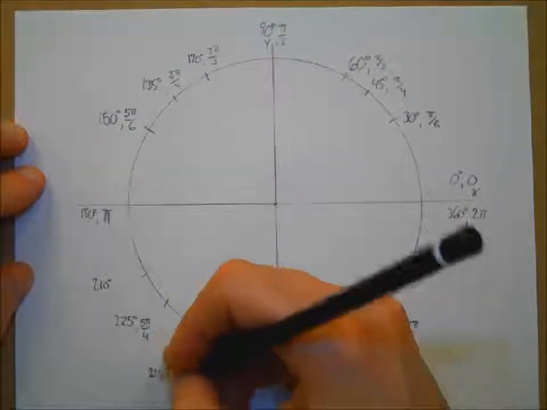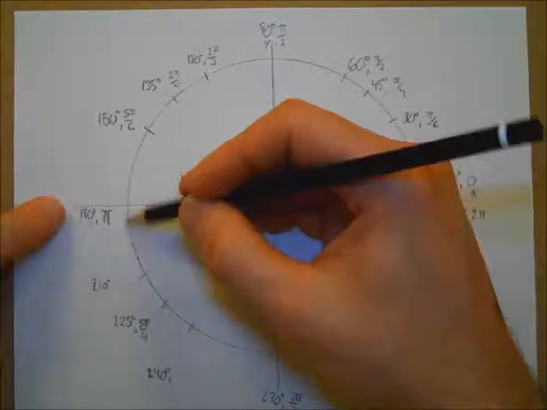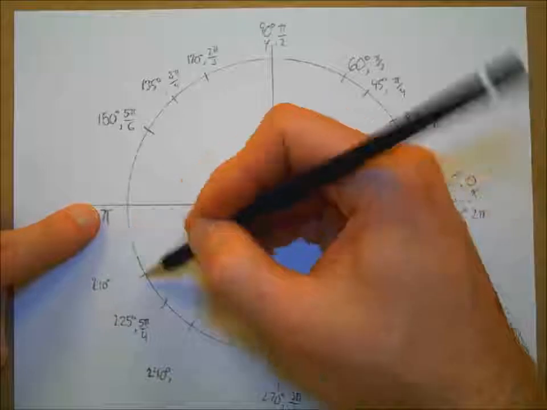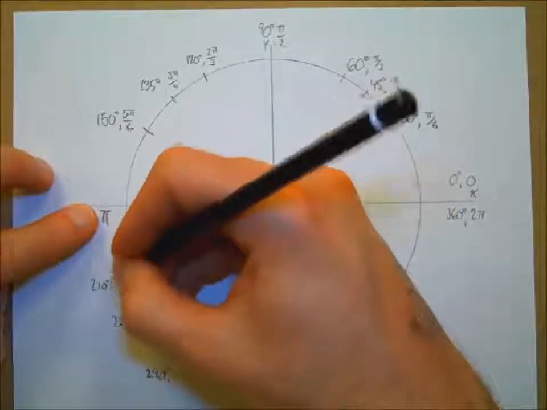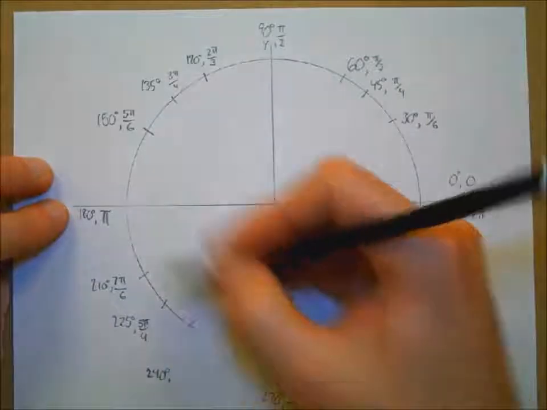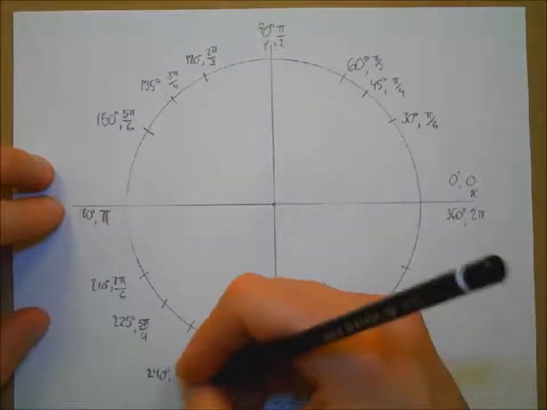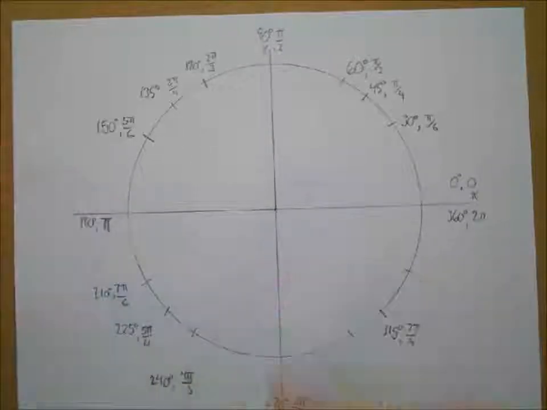And of course, we'll add those equivalent radian measures. So we went 30 degrees away, that's pi over 6. So pi plus pi over 6, 7 pi over 6. Okay? Pi over 3 plus pi, 4 pi over 3. Okay? So there's that third quadrant.